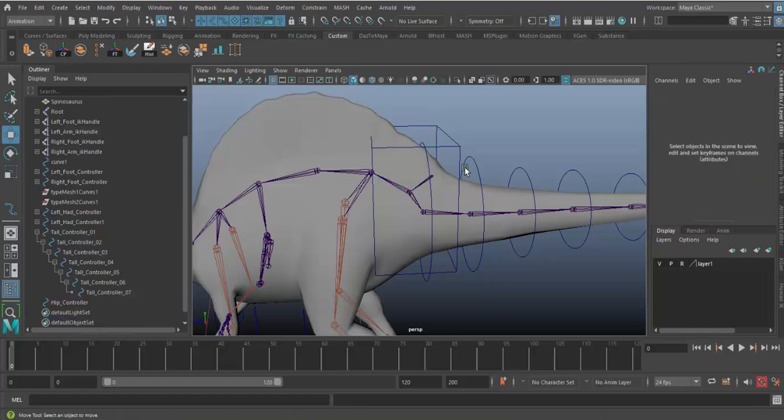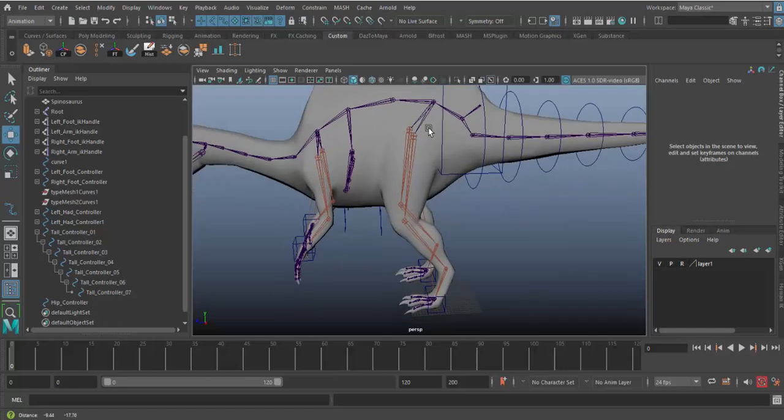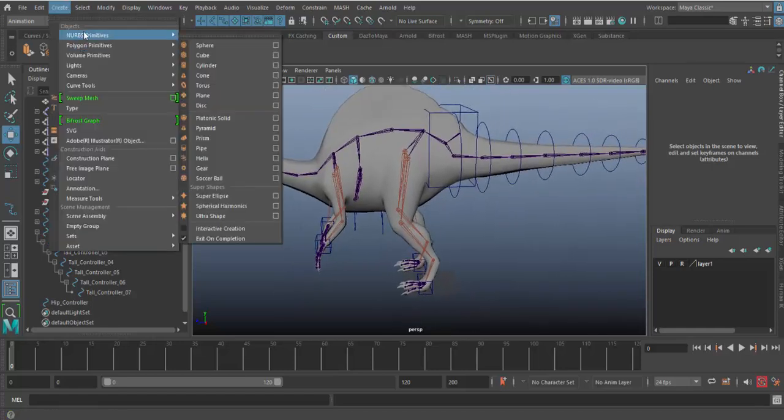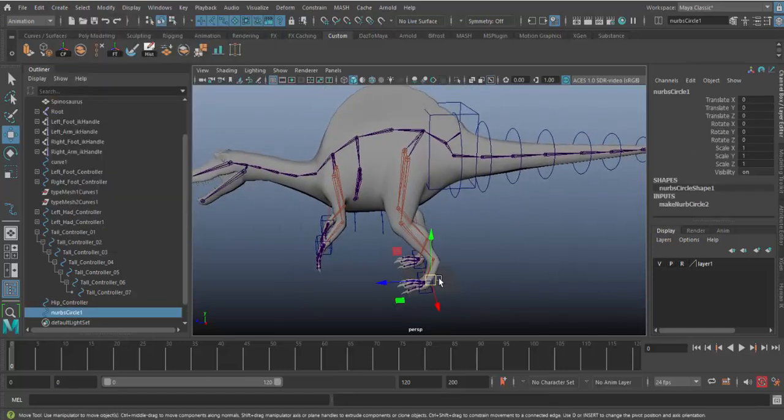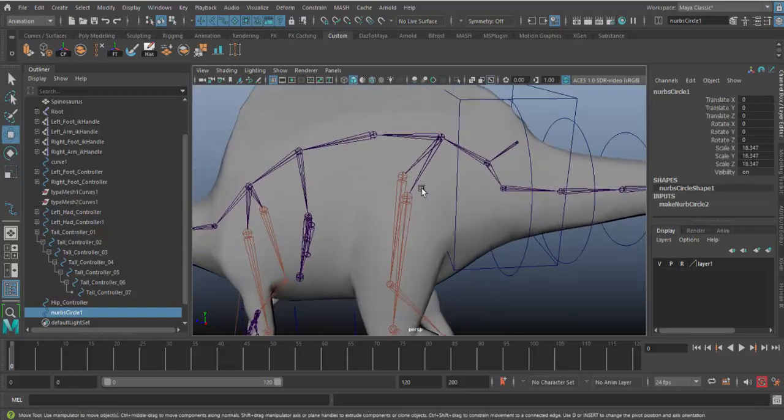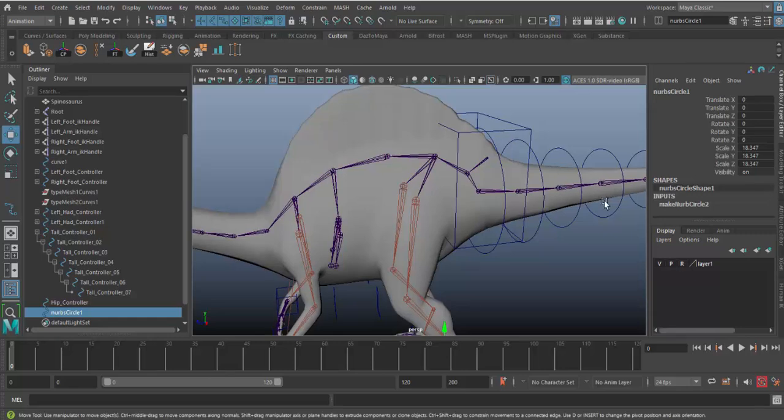Let's delete it for now. If we need it we will add it later, but let's continue. So I will grab a circle, and this circle needs to be here.